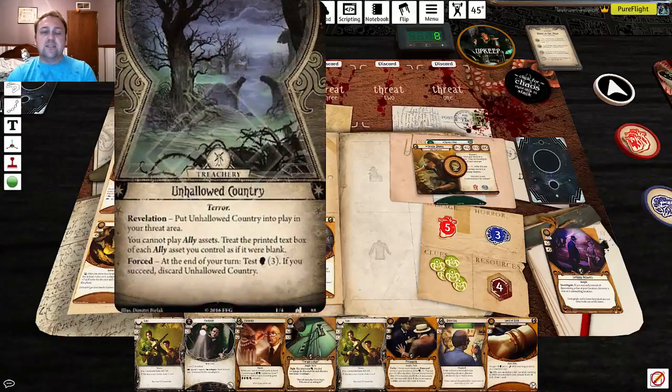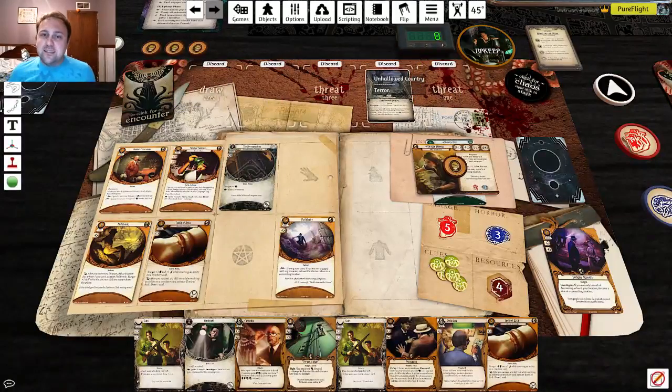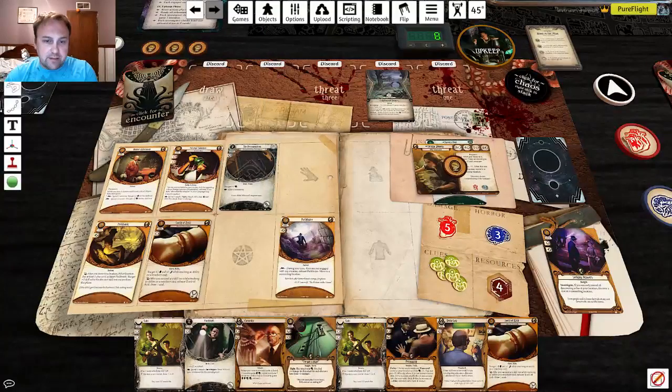Yes. I was like, please, not a night god, not a night god. Unhallowed Country. Okay, so my ally assets are blank. Lol. Never play allies in this scenario. They get blanked or they get kidnapped. It's just a waste of time. Although this might give me a free draw at the end of my turn if I happen to pass it with Tooth. But I might actually be done with it.